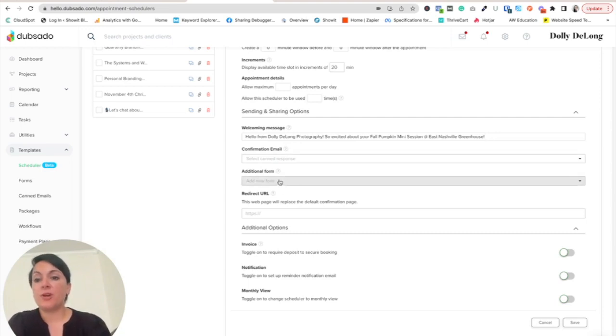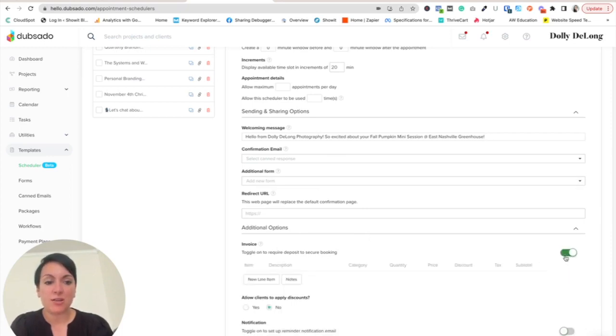The additional form is a form that they will need to fill out with their information: email, phone number, names of kids (I almost said students), and names of the family members who are going to be present. I like to create forms about that. And then sometimes I like to have a redirect page, so I'll quickly create that to show you what that looks like. So these are the elements I'm going to have to create.